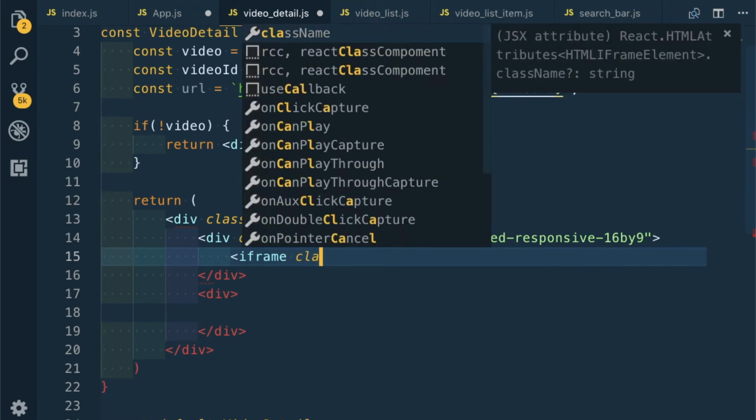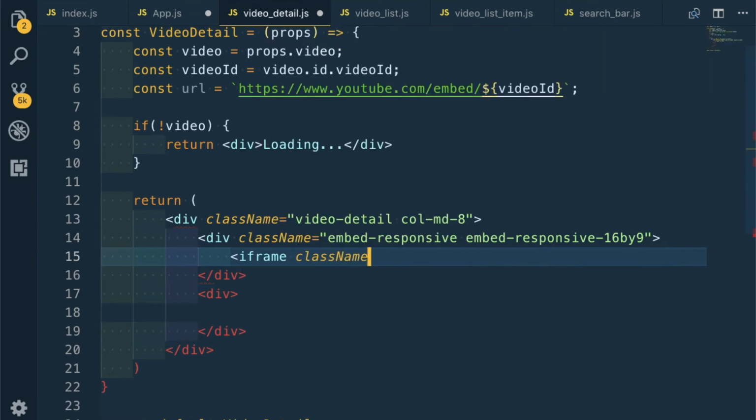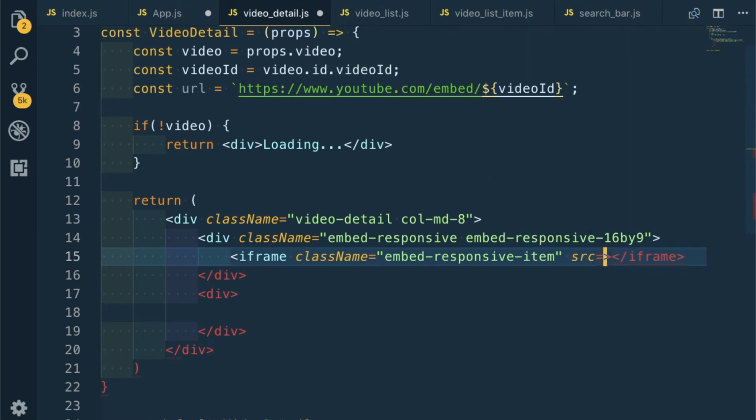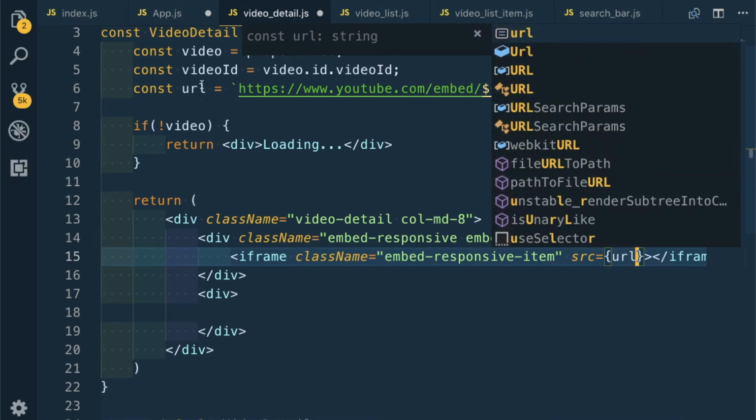Then iframe class name equal to embed responsive item. And src will be our URL, because we are showing this video inside an iframe.